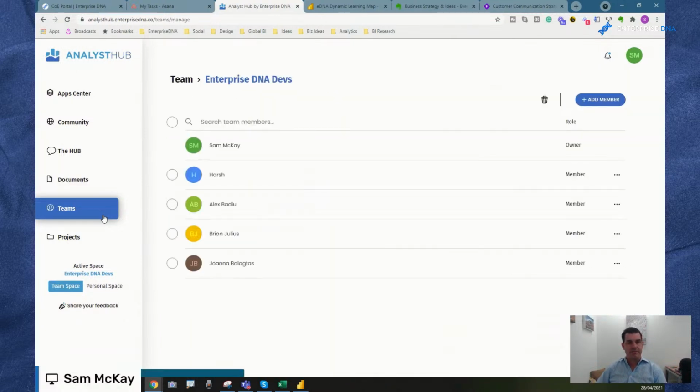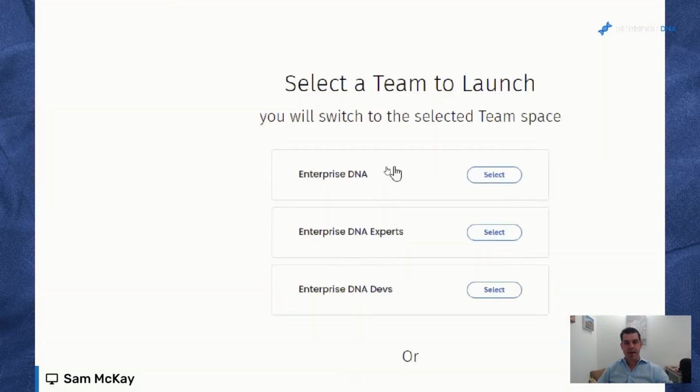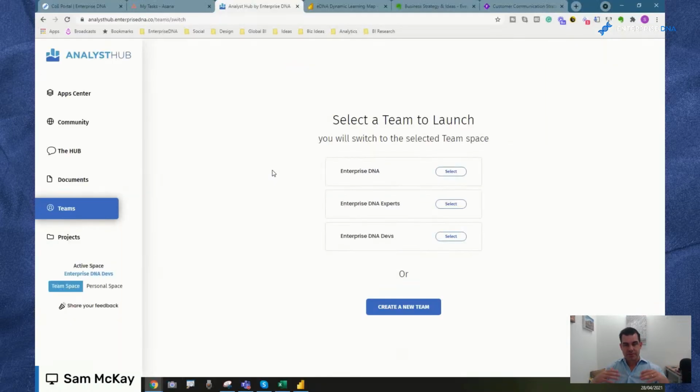Okay, then we have teams, and so this is where you can set up different teams. And so you'll see here that I've got 3 different teams at the moment that I've set up. But you think about how this could work internally within your own organization. You could have it set up, your finance team, your marketing team, your analytics team. You can be in multiple teams as well. So it's totally flexible, and that's what I was really big on making sure that we actually enabled within here, that there was a lot of flexibility. There wasn't sort of one way you did things. You could do it in many different ways, however you wanted to do it.